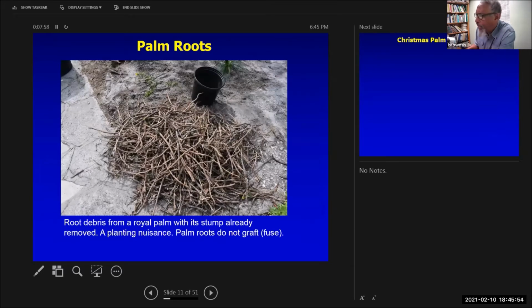And the thing about palms is, if you have an old palm that was long established in the landscape, such as a royal, and you grind it out after you cut it down, it is very difficult to plant in that area because the roots are so many that they almost bind the soil. So if you wanted to put some bedding plants or annuals around it, it can be very difficult to get those annuals or understory plants to grow well because of this competition from the palm. This is more true, of course, with live palms. And even when you take them down, you will still have these roots that have not yet rotted in the soil. And if you don't physically take them out, you have this.